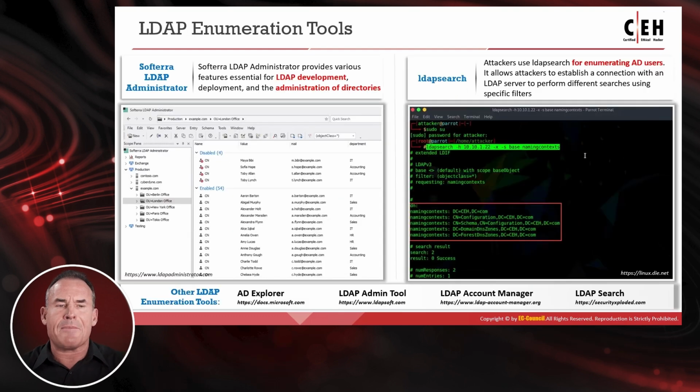All right, additional LDAP enumeration tools, there's actually plenty of them. You can perform LDAP enumeration manually using like Python, automatically using scripts, graphically using things like Softerra LDAP Administrator, or really any Active Directory administration utility, ldapsearch, etc. Now in the lab, you're going to be using like LDAP Explorer, so there's plenty of LDAP tools out there, but it does require that you authenticate or bind to the database before you're going to see anything.